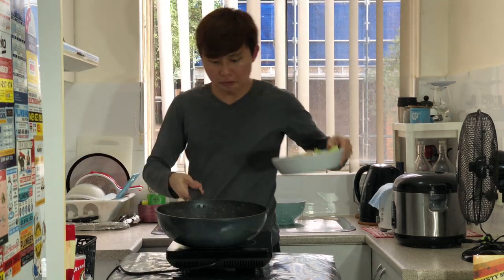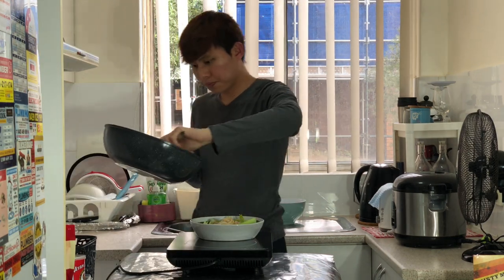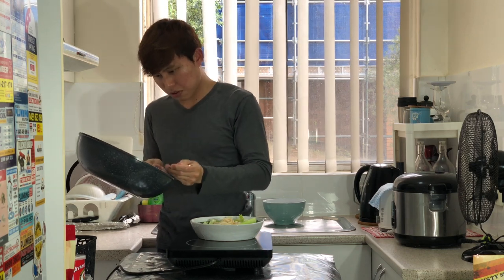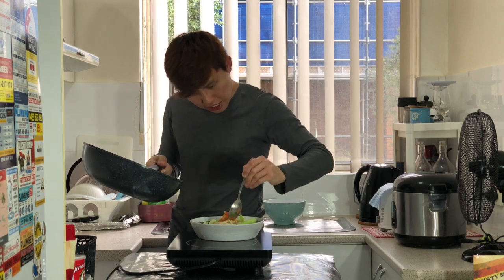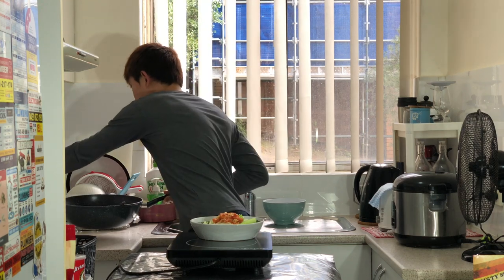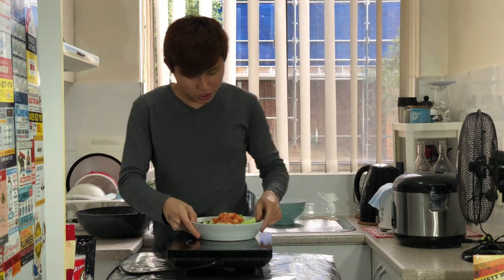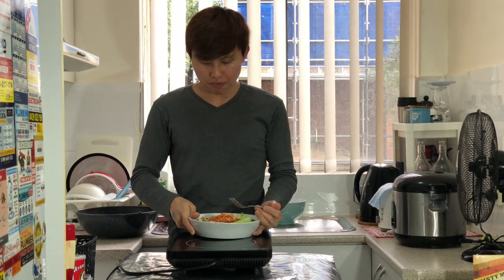So take the noodles again. Take one spoon. So make sure you got a fair share of tomato and an egg. So put it in the center. And alright, here you go. So next is to try the dish and to see how it goes. This is good and it's easy to make as well.